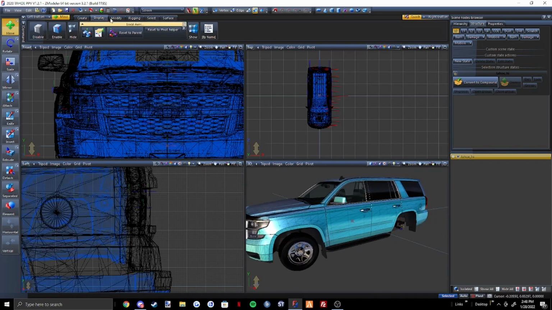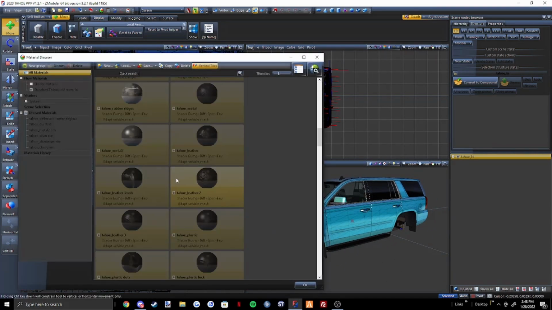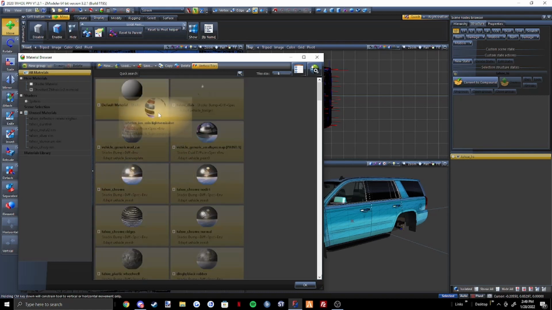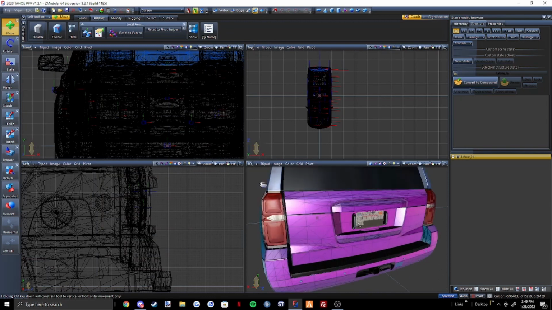Now all you're going to do is go to Material Browser. You're going to scroll down. You're going to find that emissive texture for the lights that you just worked with. Drag it all the way to the top. Dragging it to the top makes sure that the light can shine through the housing without being obstructed by anything. So it'll shine right through all this. And there you go. That is how you do rear-facing lighting.